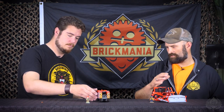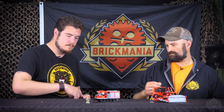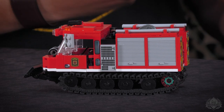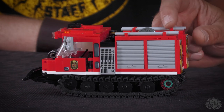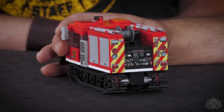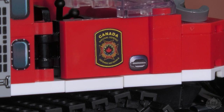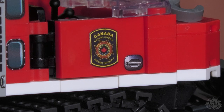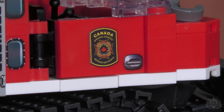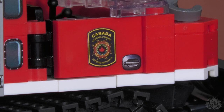I'd never heard of a fire track before, and he said take a look, see what you can come up with. So I found some photos. Originally it had been planned for force fighting down in the swamps, but the only reference photos we could find were Canadian Defense Forces — which makes sense that they'd have those for wildfires. Found quite a bit of the detailing online, but I couldn't get a really close picture of the Canadian Defense Forces logo on the door, so thankfully a good Instagram contact named Dylan was able to get me some close-ups of that, and it turned out fantastic. Slam killed the printing on this.